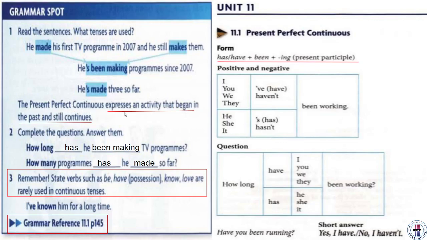The present perfect continuous expresses an activity that began in the past and still continues today. And how do you make that? You use has or have, plus been, plus the present participle of the verb — all you do is add -ing to the verb. So I, you, we, and they: I have been working, we have been working. If you want to say no, we say have not or haven't. He, she, it: has been working, or has not / hasn't been working.